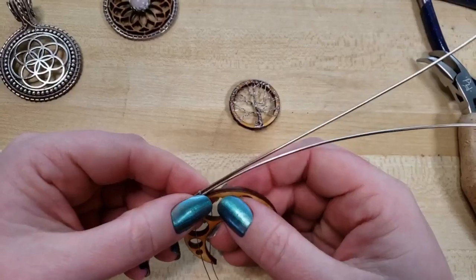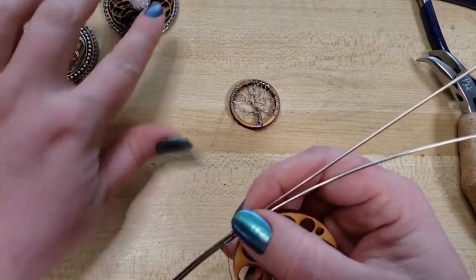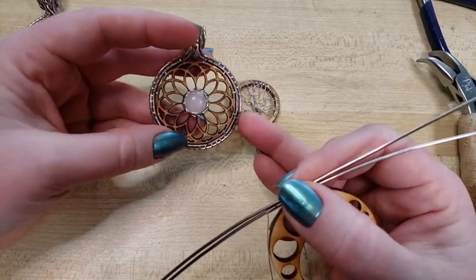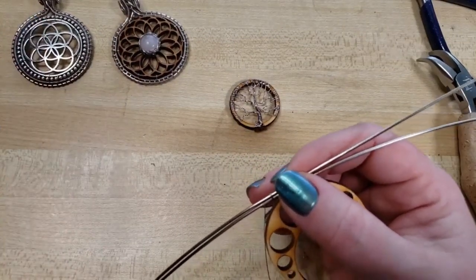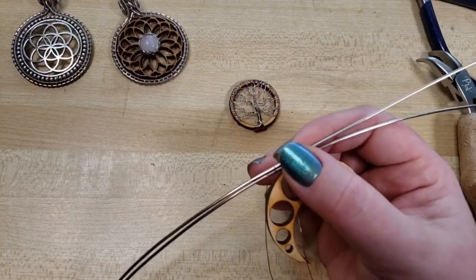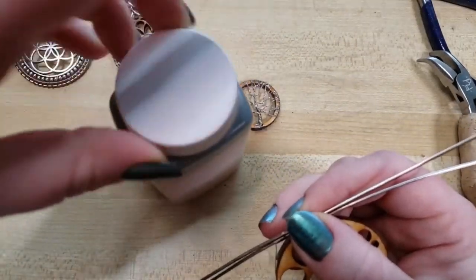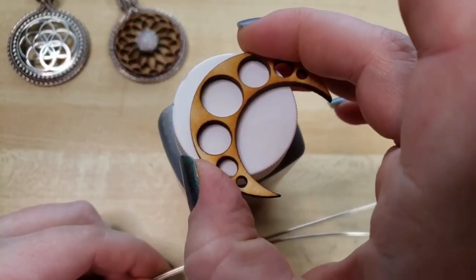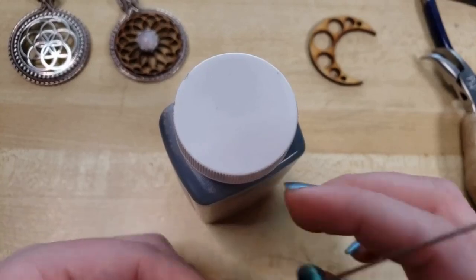So I'm going to come in. Now also on this piece, I pre-shaped the wires to be round, and on this one, I kind of bent them down and in as we went, and I think I preferred them being pre-shaped. So let me see if I can find something round. I'm going to use this bottle cap. So just find something that's roughly the same diameter as what you're using. Doesn't have to be, but it can be helpful.